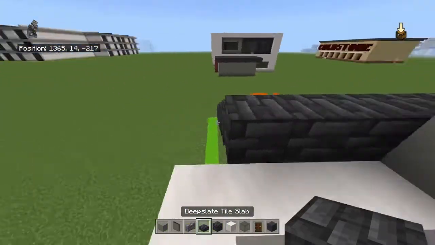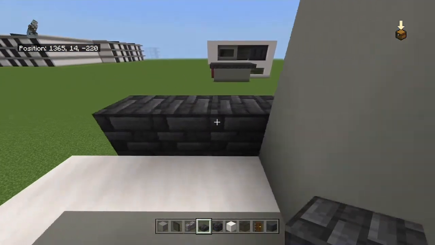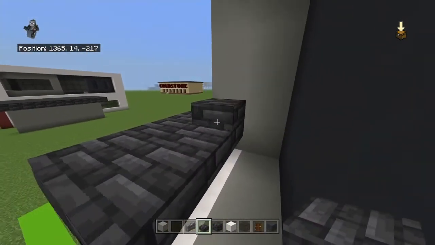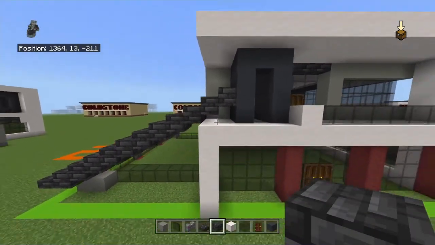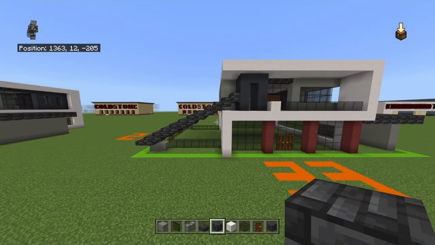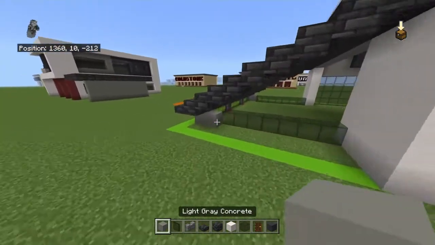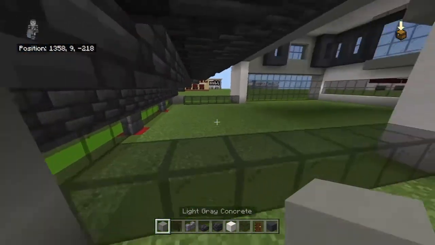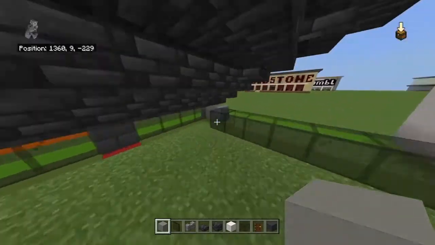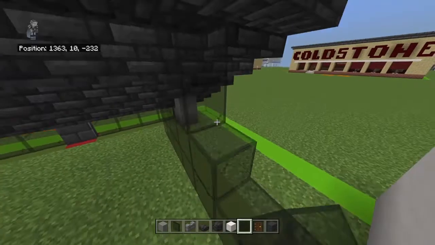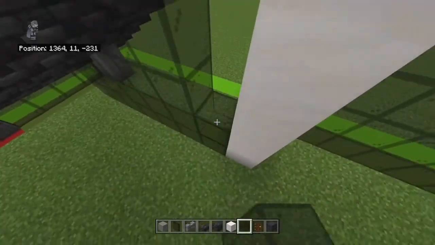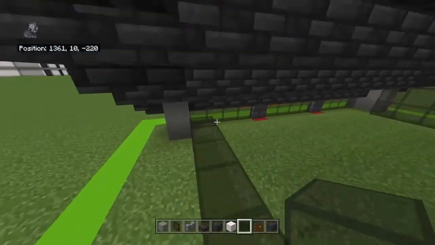And then you want to bring the front three deep slate tile blocks each right with the upside down slab, and then bring those slabs right or up by 1, and then with a slab, and then bring the slab right with a block. I had a stroke saying that, and I don't know why. There you go. Pretty simple. You want to bring each light gray concrete up by, or at least the far right one's up by 1, and then you want to bring each black stained glass block up until it touches deep slate tile of some kind. And then that'll give you a triangular point.